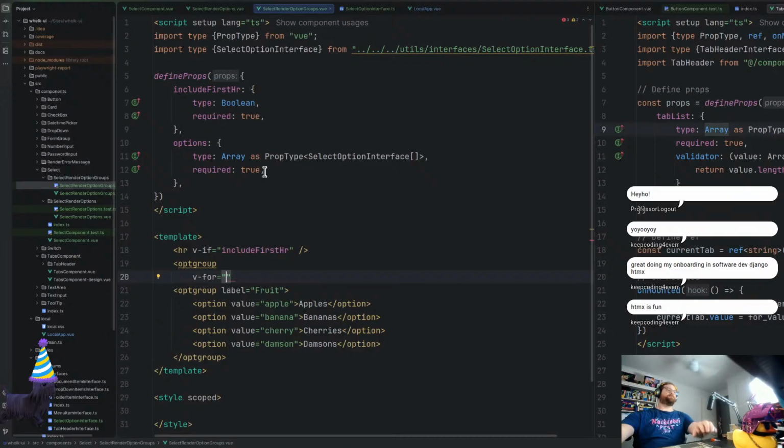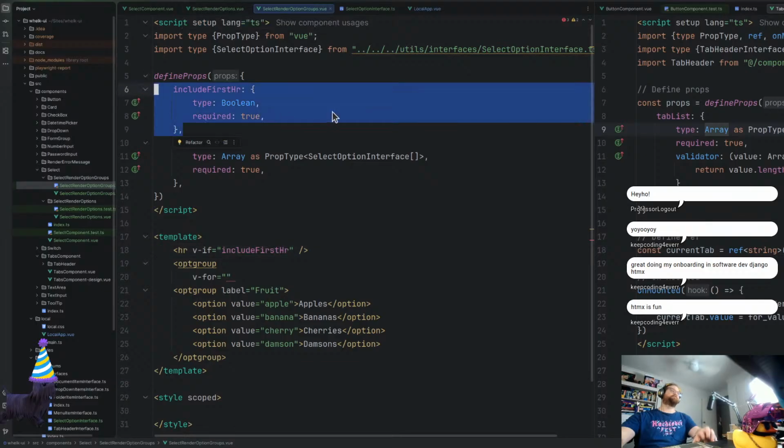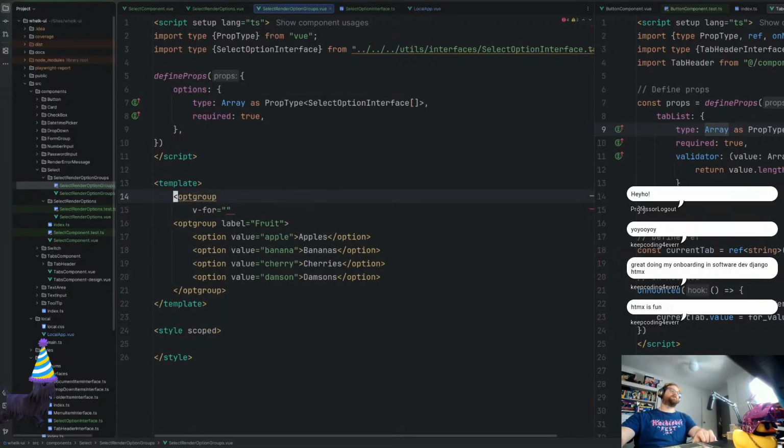All right, not a problem. So I won't be able to loop through this and add in HRs, which will be annoying. Now, what I could potentially do is, no, I'm backed in a little bit of a corner, but that's perfectly fine.